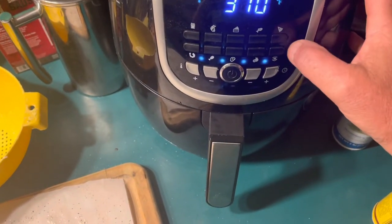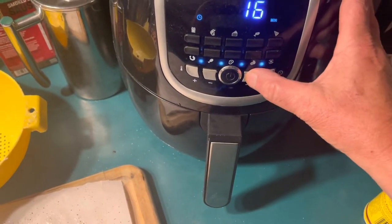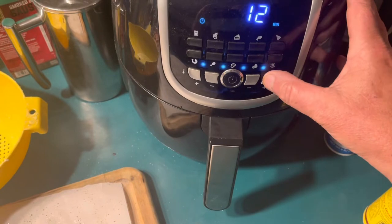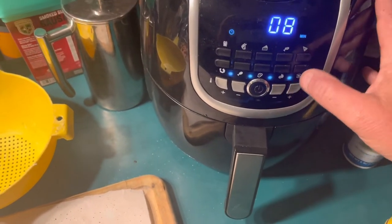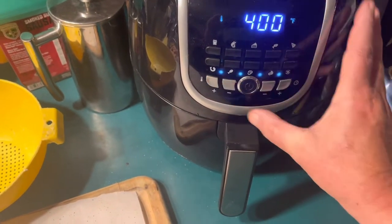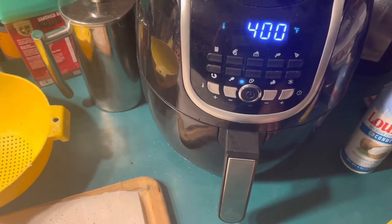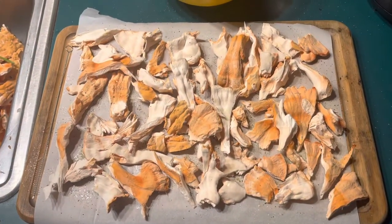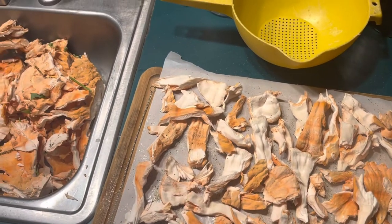Okay, we're going to go up to 8 minutes. It'll probably take about 10, but we're going to start with 8. And we're going to go up to 400 degrees. Just let that go right there. Repeat. All right, I'm going to get another batch, and I'll let you see those when they come out in a minute. Got another batch ready here. I'm going to go ahead and spray that all down with coconut oil.